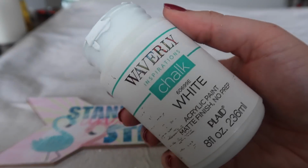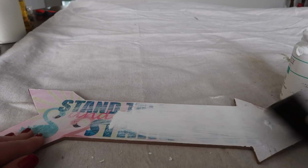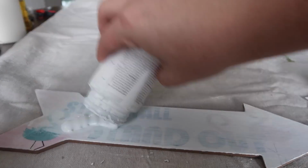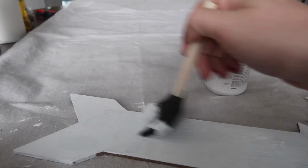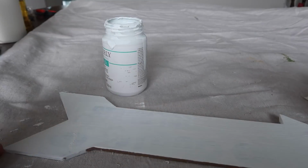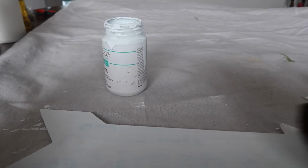And then I taped down the hanging piece. I did 3 coats of the Waverly chalk paint on this sign, and I also made sure to get all of the edges, so that if it was hanging, you wouldn't see an unfinished edge anywhere. I typically do the back of signs, but I decided to do the front because the back had the hanging string and also those alligator clips, so that you could put it on the wall.